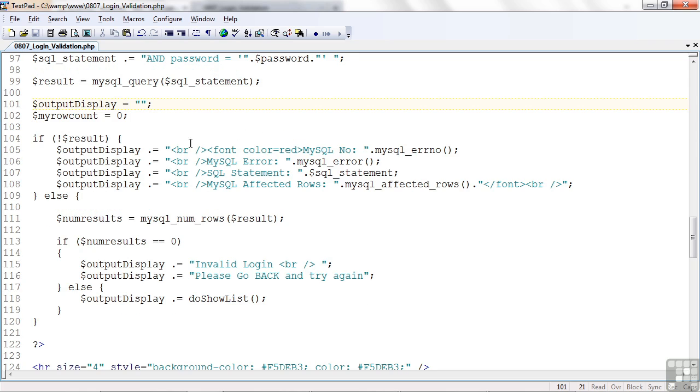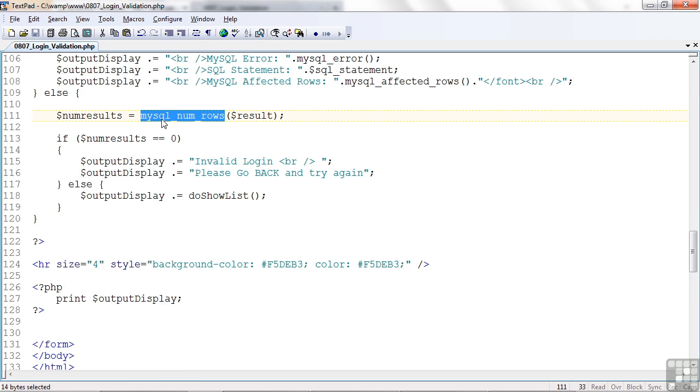And so down here, the normal routine of after running the query and getting the result, the normal routine of looking at the error if there's an error. If there's not, I go ahead and get the number of rows. And all I do here is I look to see if it's 0. If it's 0, I know it's an invalid logon because I have to find something. Otherwise, I don't have a combination of user ID and password that's valid. So I didn't even really have to fetch anything or do anything with the results. I just need to know if we got 0 or not. 0 is an invalid logon. If it's not 0, it's good.